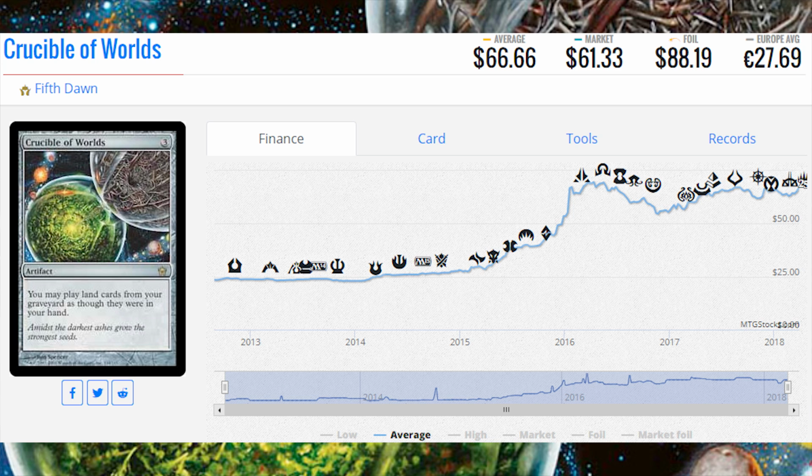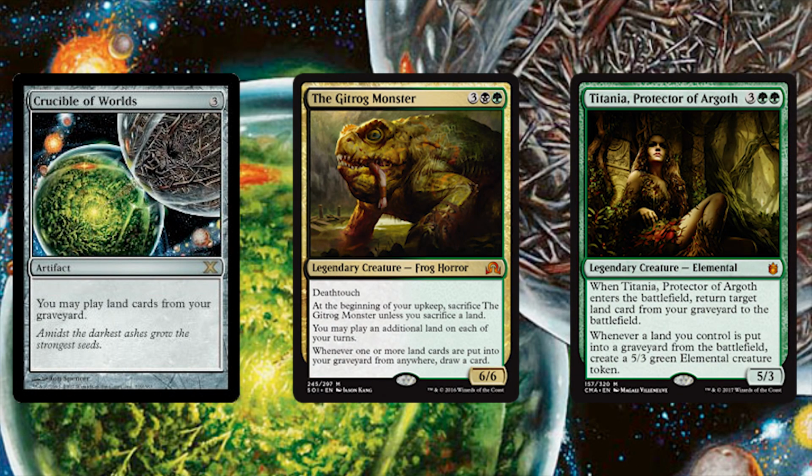This isn't even a supply issue, it's a demand issue. Crucible is in Tron and Control decks in Modern. It's in Landstill and Vintage, and in case you didn't know, pretty beloved in Commander. Find me a Ghave, Rogue, Muldrotha, or Titania deck that doesn't want Crucible of Worlds. You won't, because that would be gosh darn silly. It's a constructed staple, a Commander staple, wouldn't break any limited formats, and can easily be reprinted at the rare level. How has this not happened in a Masters set yet? I have to be missing something, right? It seems like a slam dunk right here. Just print the thing. Time to break into the top 5.